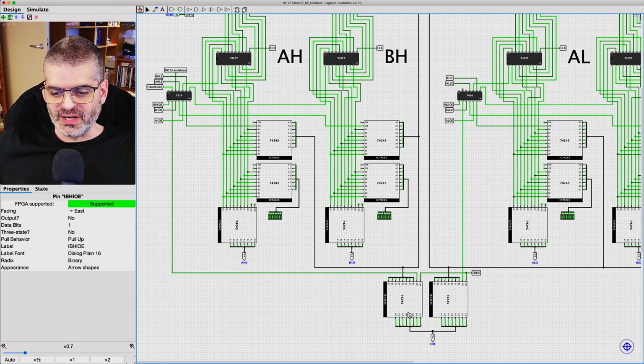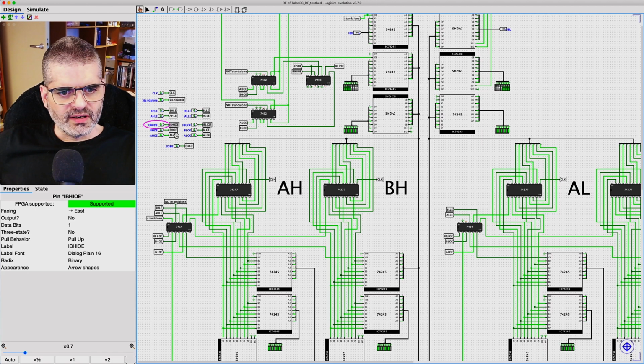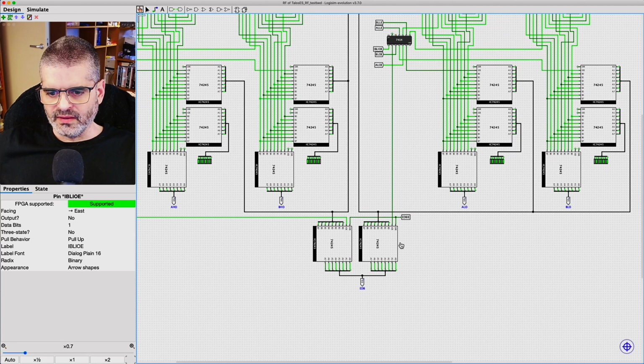So here we see we are driving the value of A high, this register here, as displayed on these LEDs. We are driving that value via the local bus into the external data bus, which is what you would do if you want to store a byte in memory, for instance, or send something to an IO port. And we can do the same thing now, but for the A low value. So we enable the IO for the low part of the bus, so internal bus low IO enable. And now the value here should be the same as this, not the same as that.